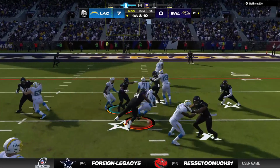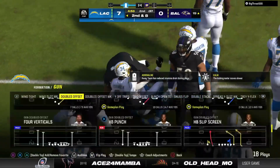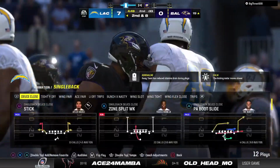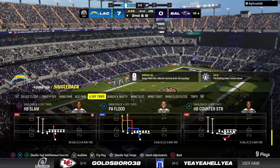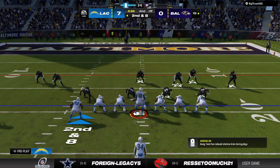On first down, right back to Etienne. And he can only manage to get a couple. 2nd and 8 coming up. One advantage having a lead guy in the middle of the defensive line, because not only does he take up the space and let the linebackers run free, he can also make plays himself, as we just saw there.